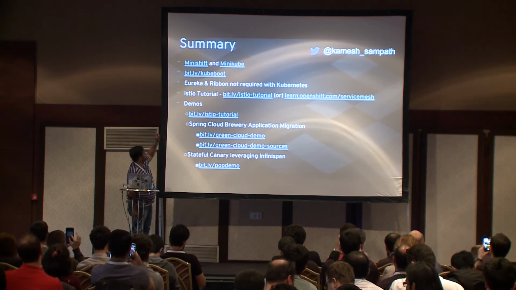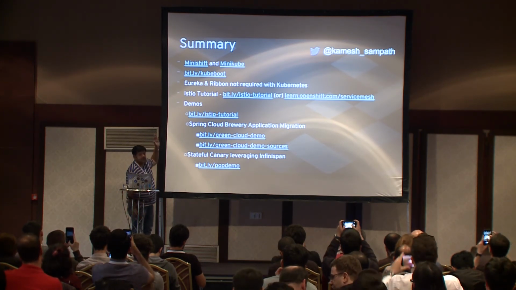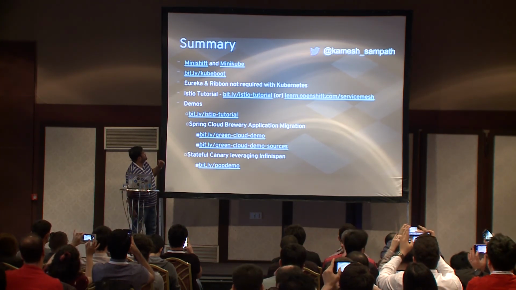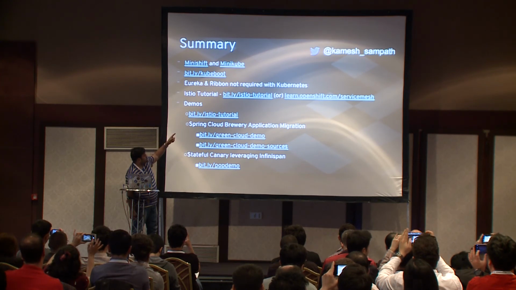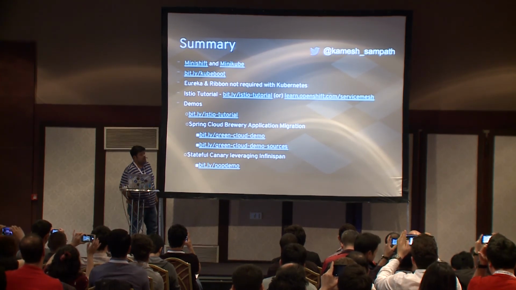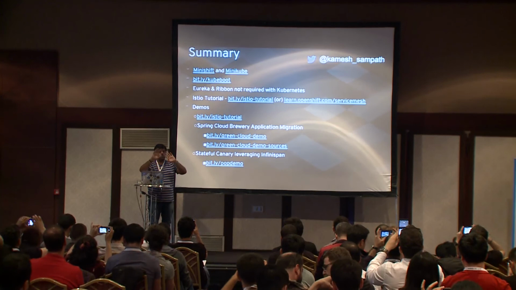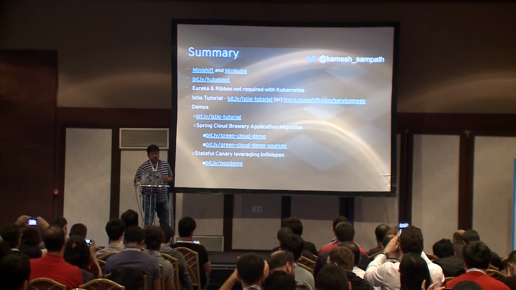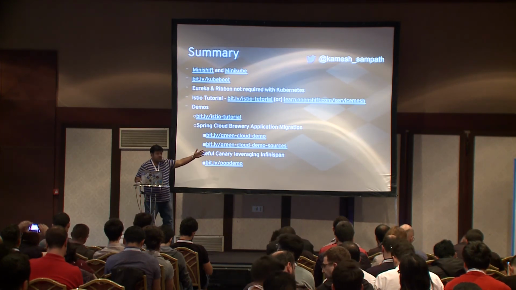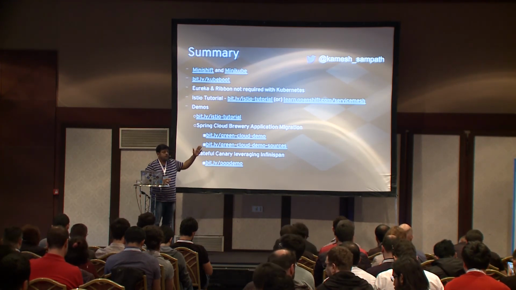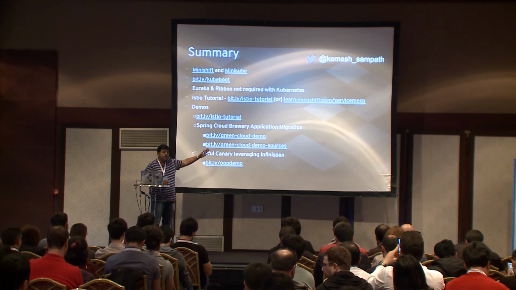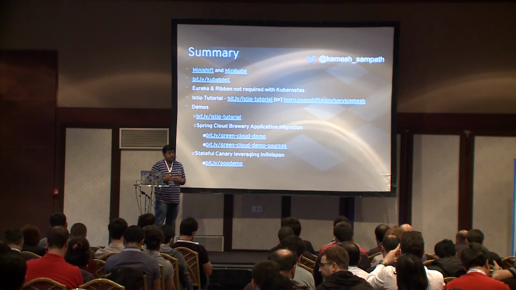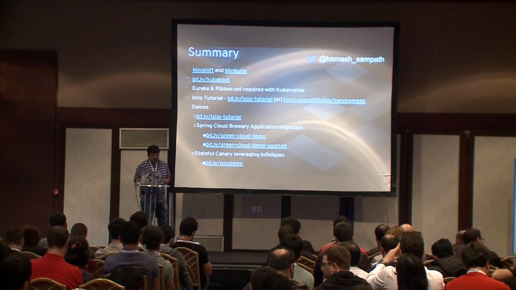So the second link from the top is the GitHub repository where you saw all these demos. And then we also have the Istio tutorial, the bit.ly link, which talks about how we deploy Istio, what Istio is all about, and all other things. And also we have learn.openshift.com/service mesh. You don't need to deploy anything locally. You can go to this platform in a browser, and it gives you step-by-step instructions on how to learn Istio and how to deploy applications using Istio and service mesh.